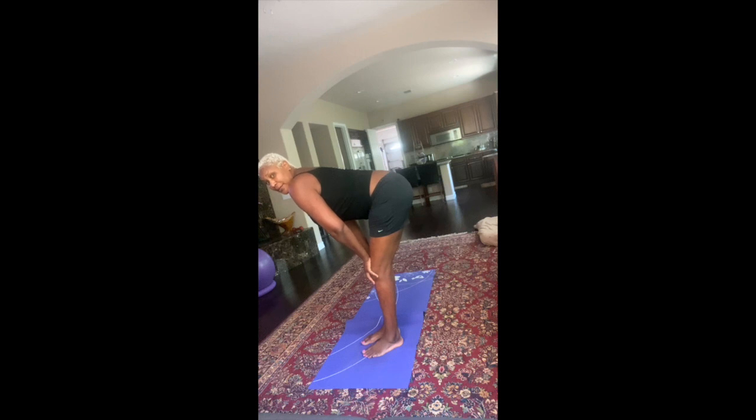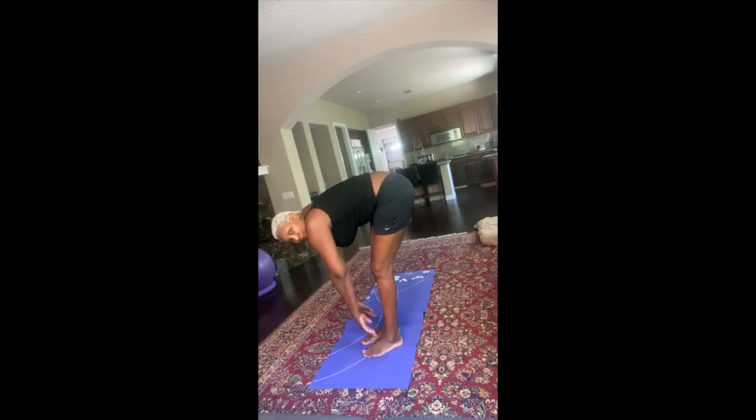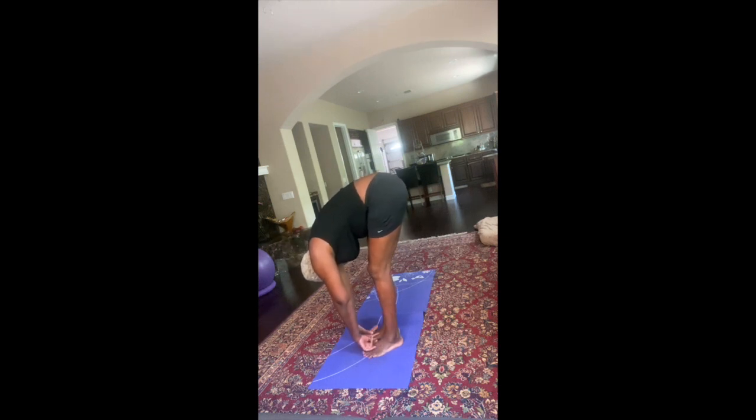For the back. Soften and release everything back down. We tuck the chin into the chest, press into our foundation, and slowly begin to roll it up, curling the tailbone in, stacking the spine.